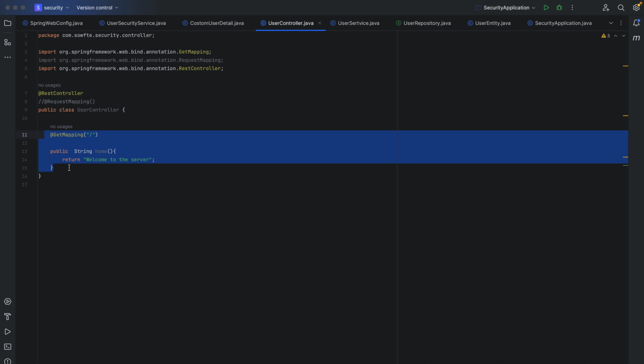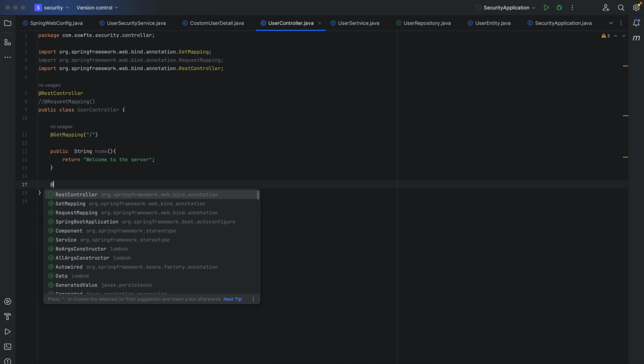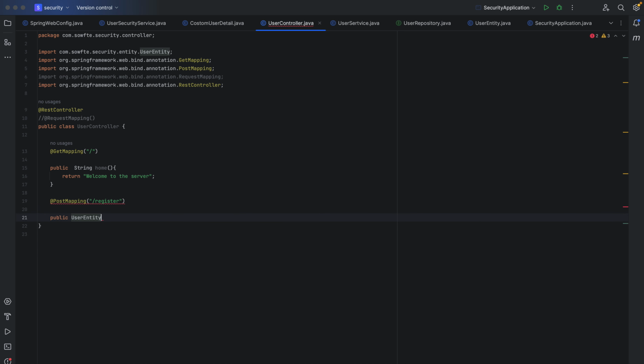The next thing I need to create is the registration route, which is also not protected. We need to make it a PostMapping, and the route will have the register endpoint. For this route we create a public method which will return a user entity.